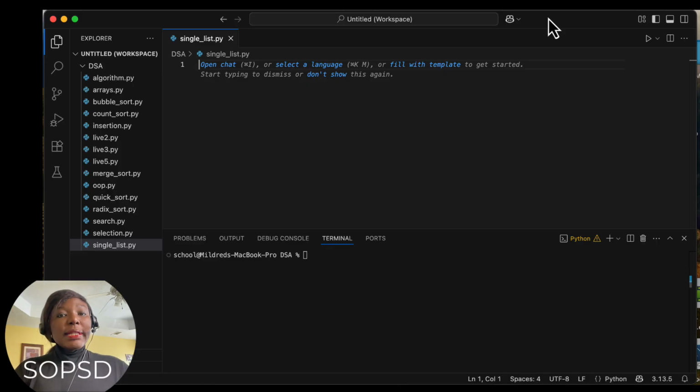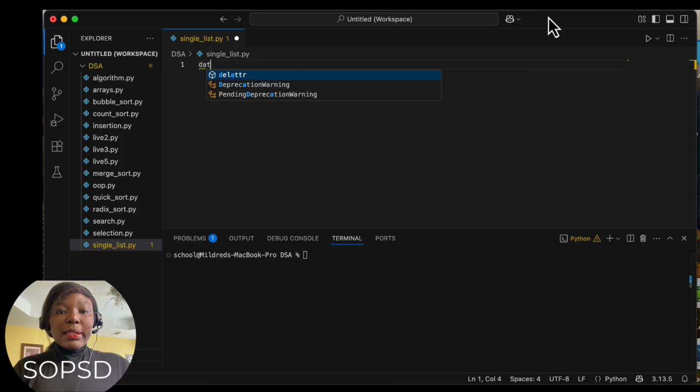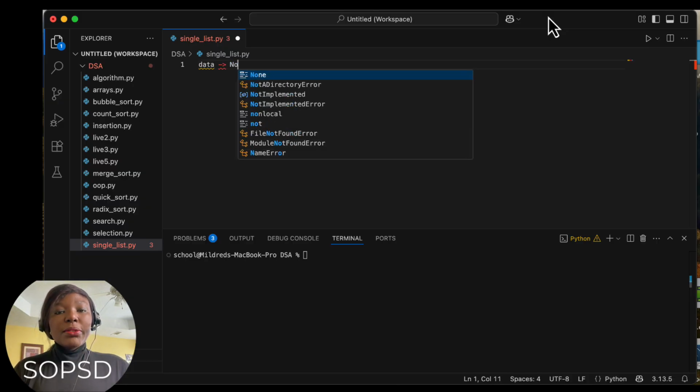So when do we use linked lists? When we want frequent insertions and deletions, and when we want to allocate memory dynamically. The structure is to have data, and that data has a pointer to the next item. If there is no next item, it just points to None.